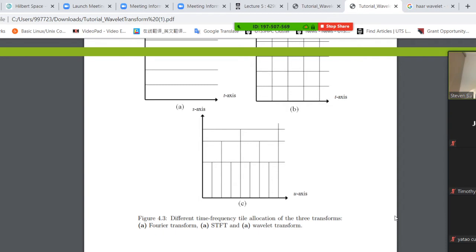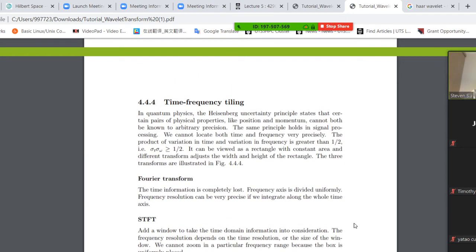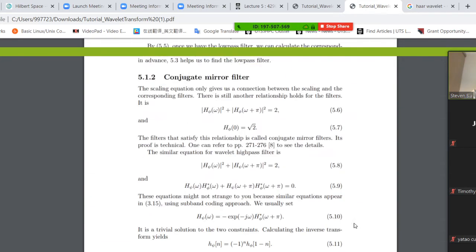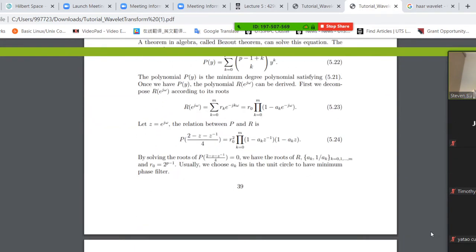I will introduce it later, because for scale I will do some exercise questions by example. If you want to totally understand scaling, we need to do some exercises. And actually scaling is related to the frequency. So they're talking about some commonly used wavelets, and I just want to see where the application is.